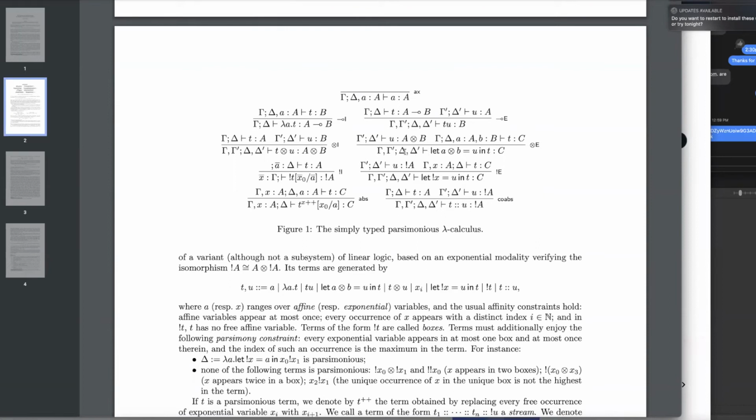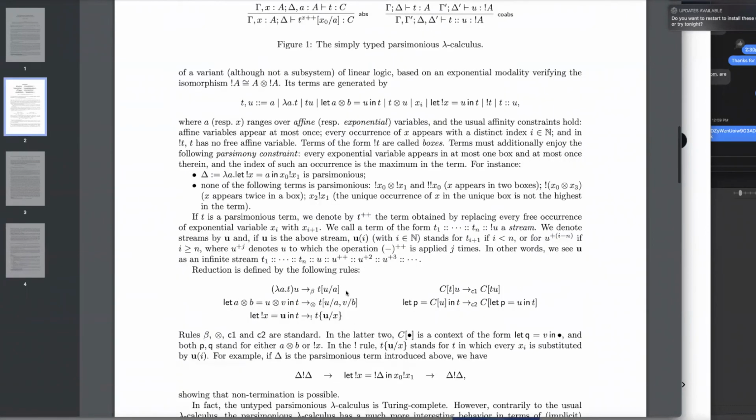Notice that these therefore are going to be affine variables, right? So then we combine the gammas and the deltas together. We form a let expression, which is going to pick U apart, and then in T we get C, and that lines up exactly with this reduction rule, right?